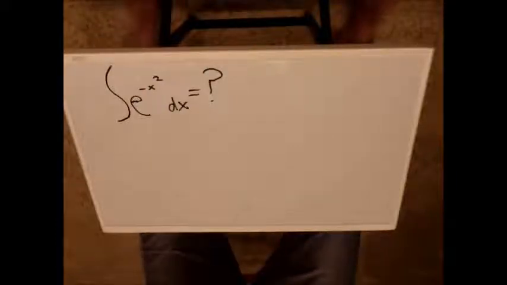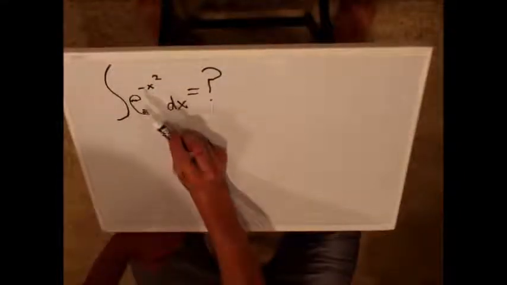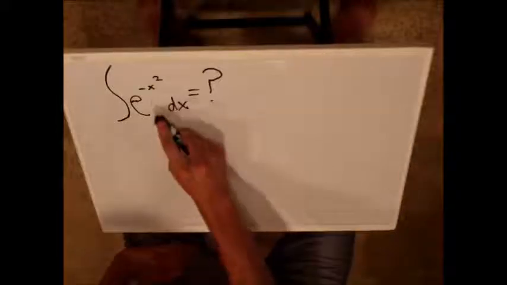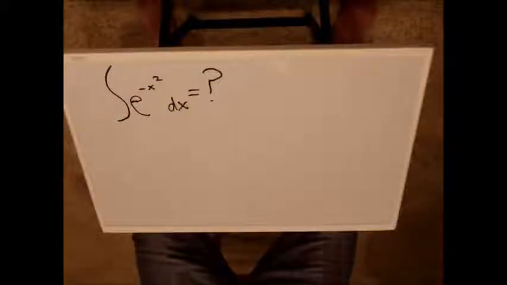Alright, so when first trying to solve this problem, your first reaction is going to be trying to find the antiderivative of the function e to the minus x squared. Then you would end up with a doubly improper integral and just take the limit of both sides to infinity. But the problem with this is that e to the minus x squared has no elementary antiderivative. Even with the most advanced integration techniques, no matter how clever you try to get, you're not going to find an elementary function that describes the antiderivative of this function. So we're going to need to be even more creative than that.